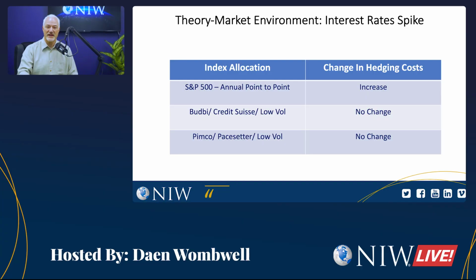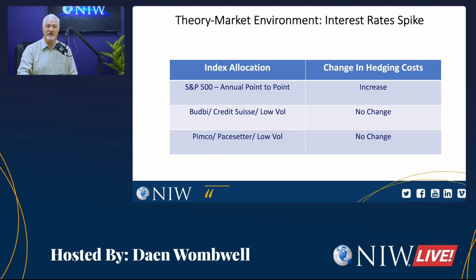So what we would expect is that my option cost would go up unless you're in these things called low volatility options, which more and more carriers are coming out with. Low volatility options, no, they don't go up, which is why companies like Allianz and National Life Group have brought out various renditions of low volatility options, which is cleverer people than me. So those option prices don't change, or if they do, very little, so that more and more of that new upside budget comes through to give you more and more of the upside. That's a good thing in a rising rate environment. Obviously, the opposite is true in a declining interest rate environment.